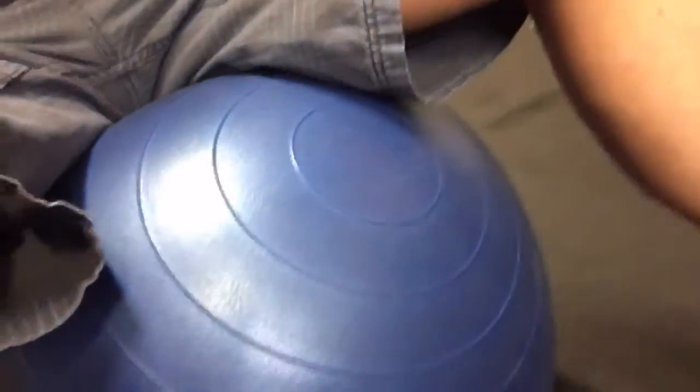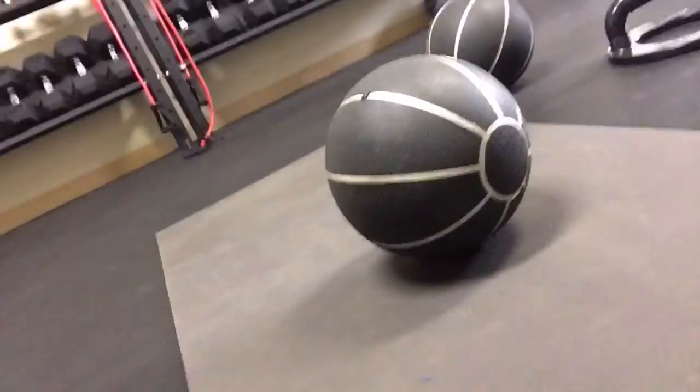Okay, so as you can see, there's my med ball, or my stability ball there, my medicine ball, somewhere out there, right there. That is a tough move. I was able to get done 20 of them, but there at the end, I was struggling. Your legs start going side to side.